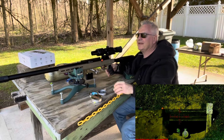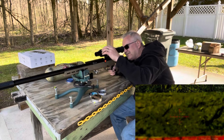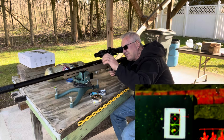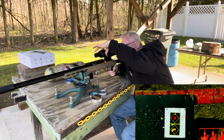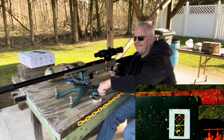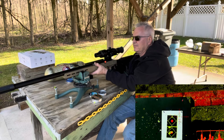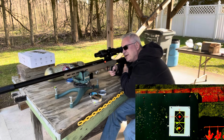All right, I'm going to pull her back into 25 now. And adjust my parallax here. There we go. Alrighty, I have another splatter burst right there. We'll take a couple shots at that, and then I have some plinking targets. This should be pretty close to right on 0 here.